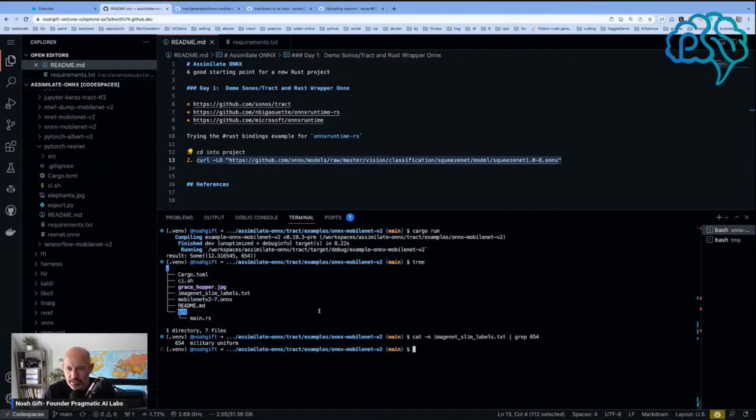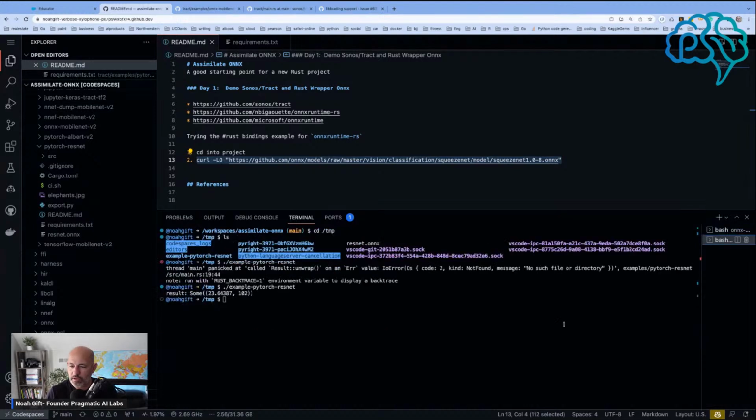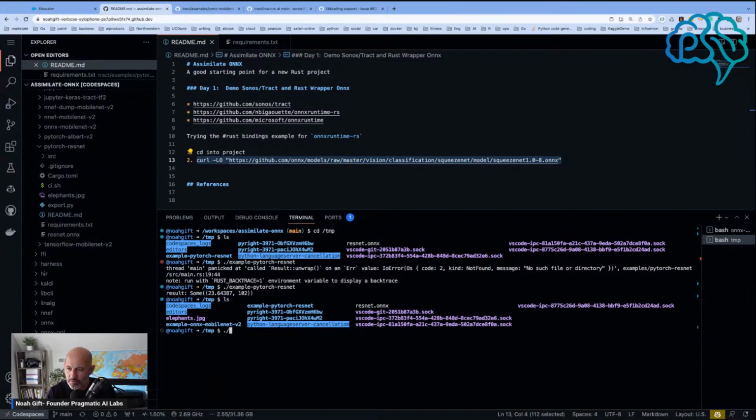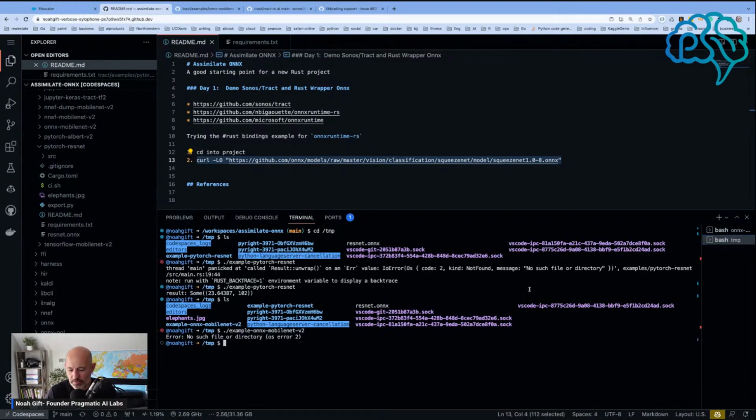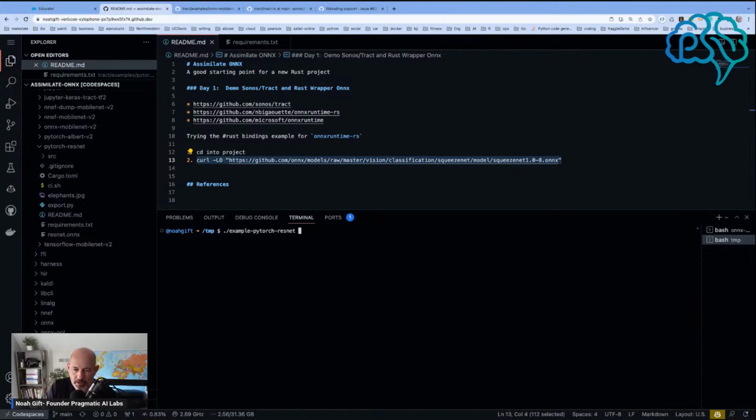So again, the question is, we built this, but if I copy this to temp, what happens? Now, if I go to temp and we look inside of here and we run the example Onnx, what happens? See, it's got that same issue, but I guess I could copy the Grace Hopper image. So let's see, cp Grace Hopper to temp. This is really what I'm trying to figure out, is how to make a model via a portable binary, right? This is the holy grail.